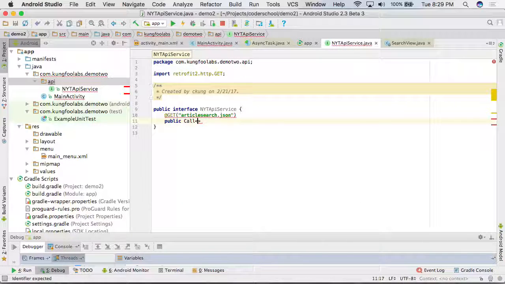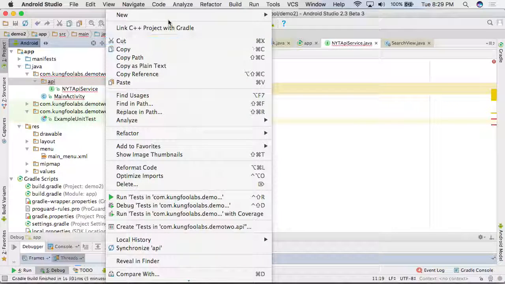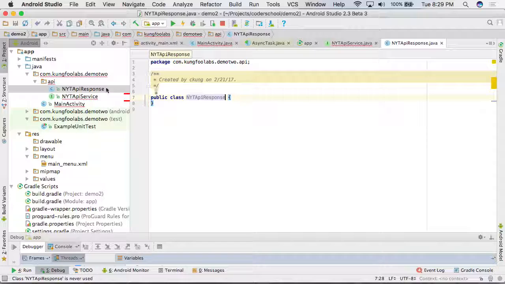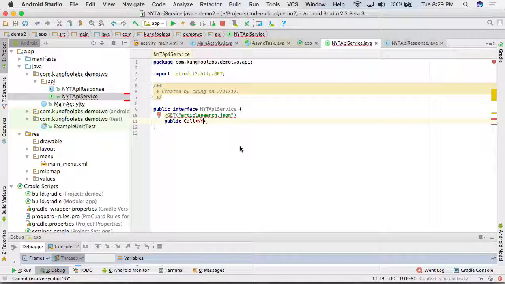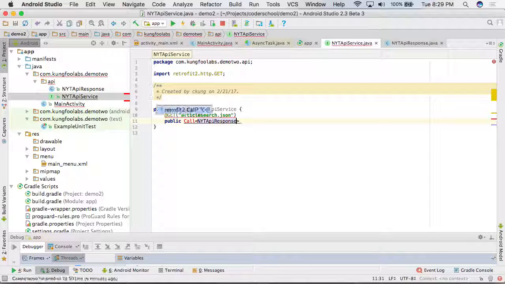And then I will create a response, right? So let's call it New York Times API response. This is the POJO that we want JSON to parse and store the data into, right? Response.